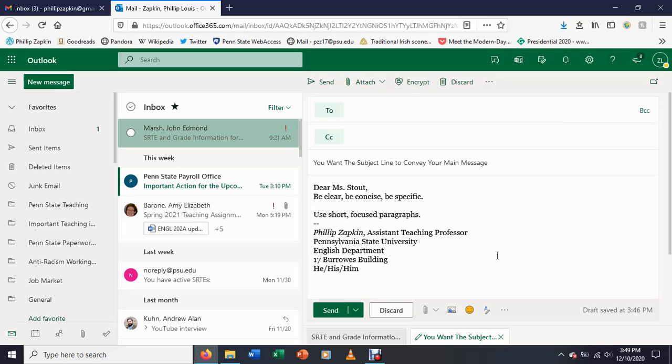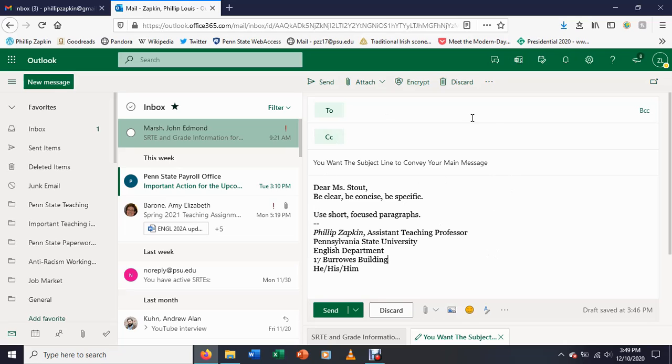For me, the sort of pitfall of that is that I think people are often not reading signature lines that thoroughly, so I'm not sure how much traction it really generates.